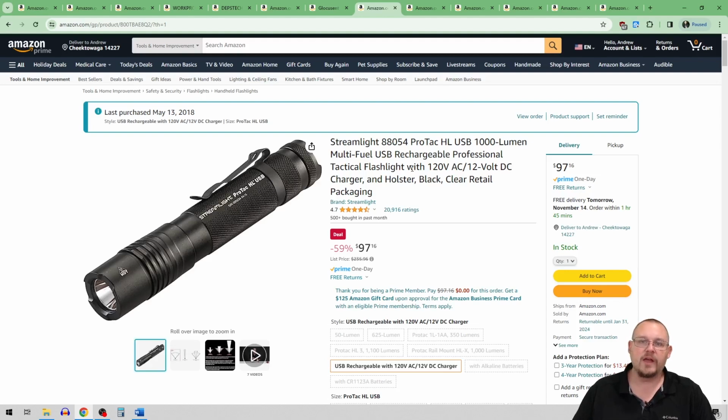I was looking for a flashlight that was incredibly bright for going in and out of basements and doing walkthroughs on apartments and things of that nature. The nice thing about this flashlight in particular is that it also has multiple different settings. So you have a high setting, a low setting, and then it has like an SOS strobe setting as well. It's got a little bit of weight to it, so it's nice to keep in your pocket. It's a nice flashlight to have.